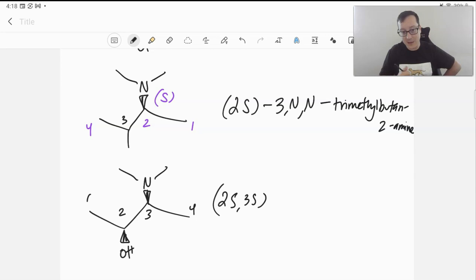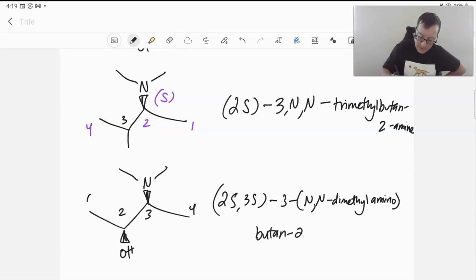So, we need to figure out how to put that nitrogen in there. And in this case, because the amine is no longer our kind of center of focus, we have to indicate those methyl groups as being substituents within substituents. As much of a pain as that is. So, that means we have to say N,N-dimethylamino would be our substituent. No space here, but I've run out of space myself. Butan-2-ol.